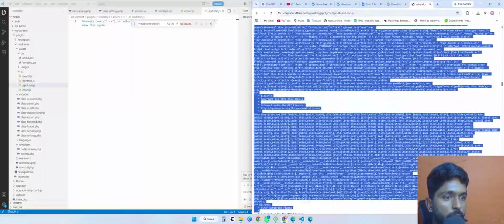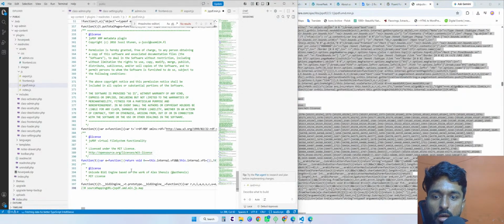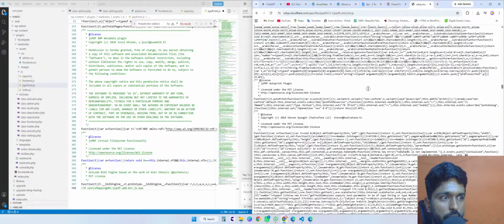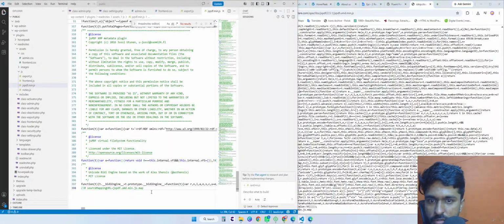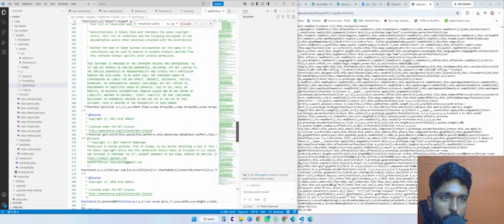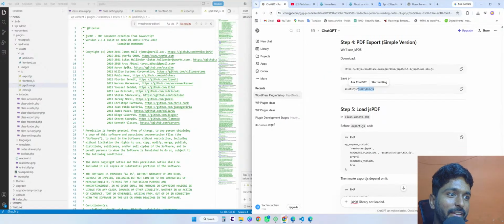So I can copy this fully. Control V. Only 398 lines. JS map. Let me just save this. I'm not sure whether it will work or not. But it literally gave me the download, see. I thought it is giving me something, right? But now it has done this thing.